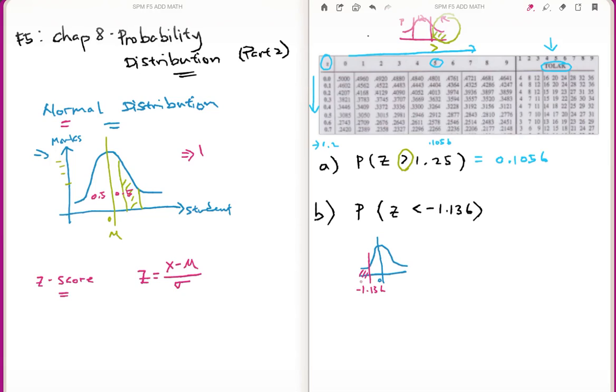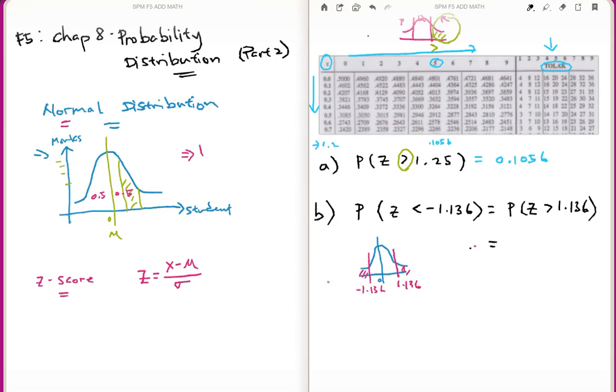Now the good news is the bell curve, left and right, should be the same, so mirror it over to the other side. You have 1.136, and this area will be the same as the area on the left hand side. So therefore you may want to rewrite this equation. If the question asks for the left hand side, the first rule is it equals P of Z more than 1.136. It's always more than, so therefore you're able to use your logbook and go down the list.